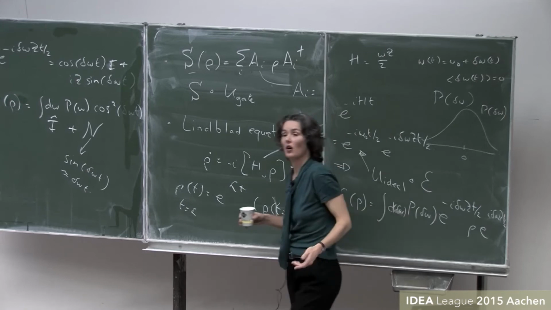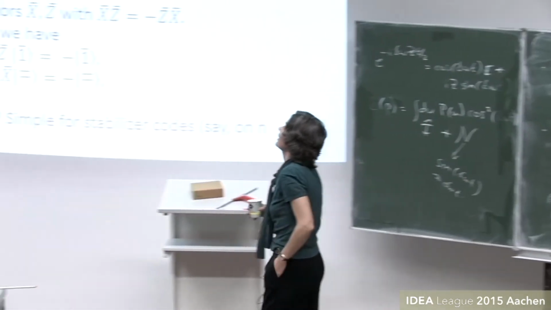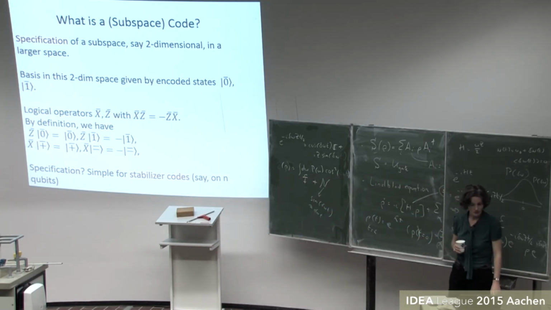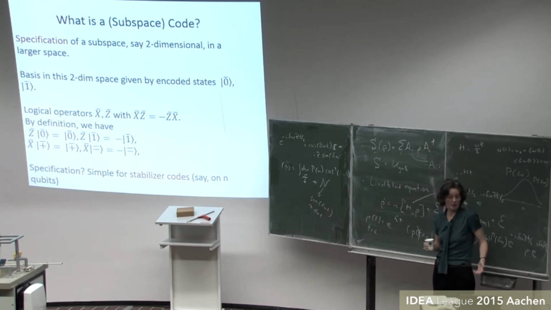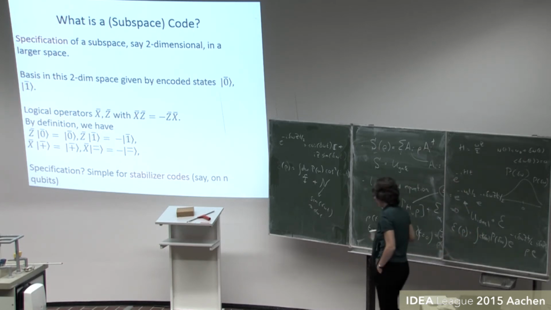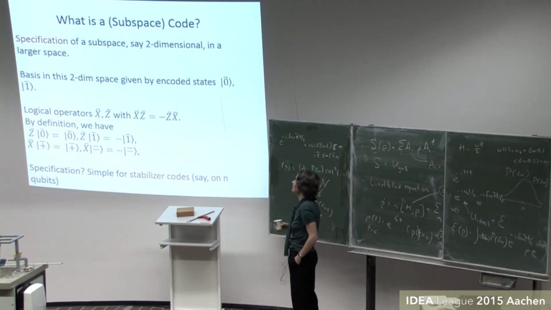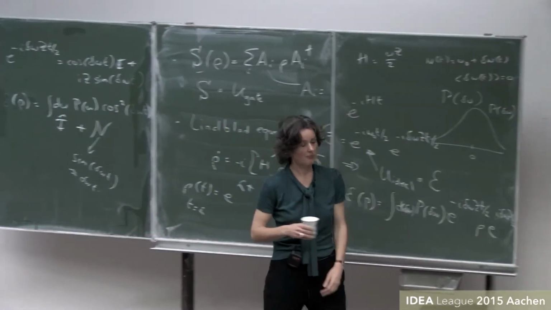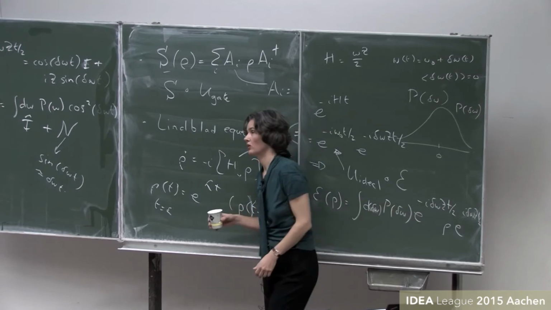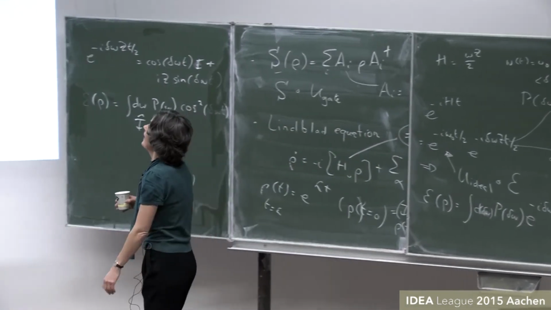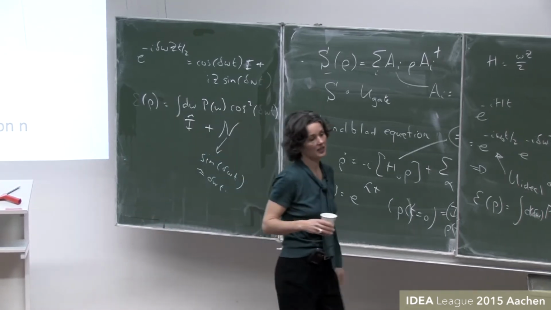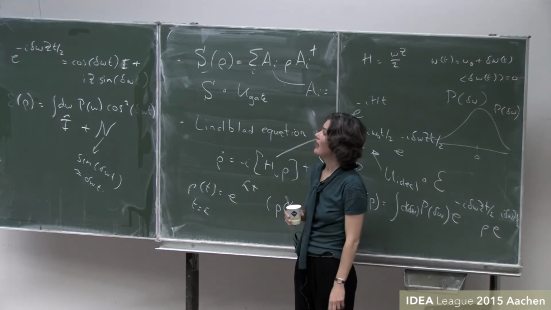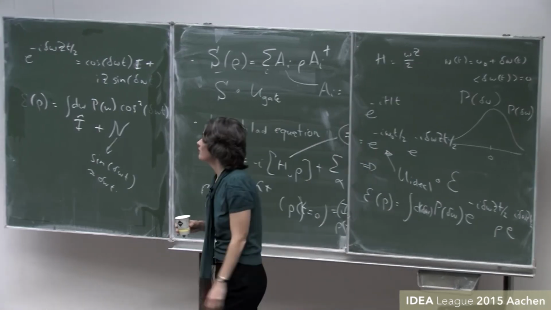First, I have to say, what is a code? Yeah? Okay, so in the classical case, well, what's a code? If I want to say I'm encoding a single qubit into many more qubits, what I do is specify a two-dimensional subspace in a large space. Let's imagine I have 3 qubits, because I'm going to do a 3-bit repetition code. And so that's a 2 to the 3, 8-dimensional space. And my qubit has to live in a 2-dimensional subspace thereof. And in that subspace, I can define a few states.